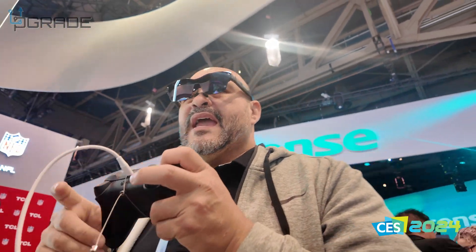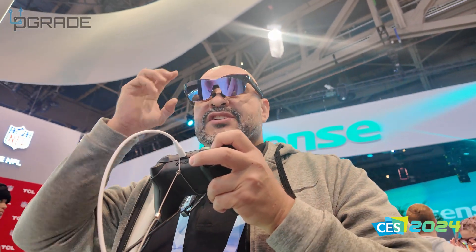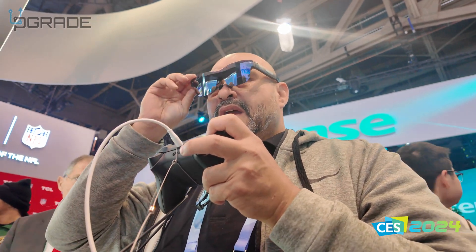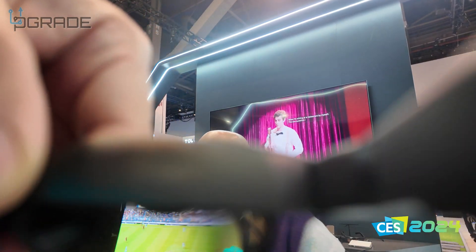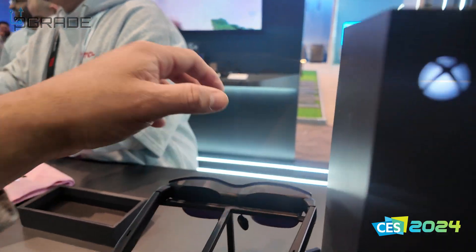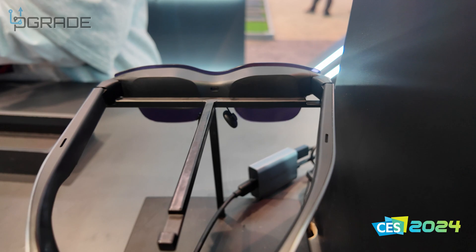Everywhere I tilt my head I can see the display — I could take this on the road. It is tethered, so it requires an actual connection, there's no mobile station, but it does connect to your phone and powers through your phone. Adjustments can be made through the side. If you wear glasses, different prescription lenses are available. The camera is showing 1080p on both screens. They're on sale on Amazon right now, and I think we're going to have to jump the gun and get something like this. Speakers on top, very easy to use, module included.